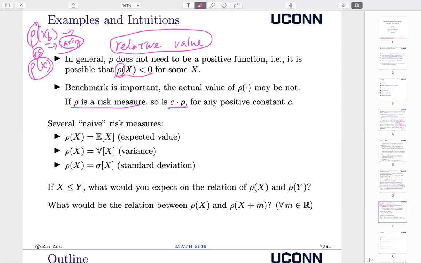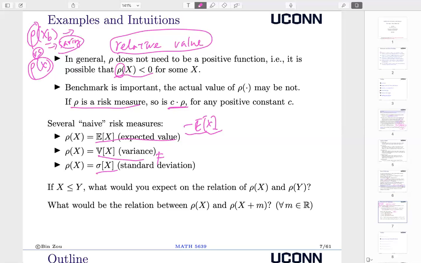Okay. Here I give you some naive examples. Expectation, you can think of it as a risk measure. Especially this helps when you study investment examples, when you are in the investment world. In that case, of course, you can put a negative sign if you want. Okay, variance we already talked about, and an immediate consequence of variance is we can also apply standard deviation. Right, they are close, but they are not the same. Okay, we will see that variance and standard deviation are not the same risk measures.